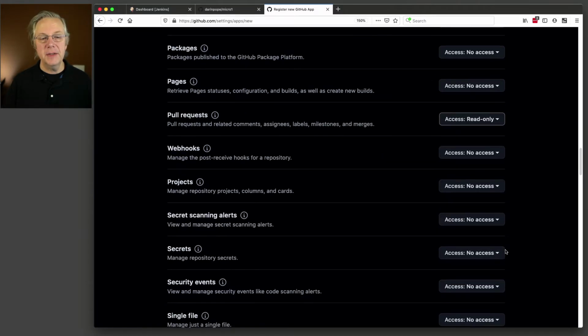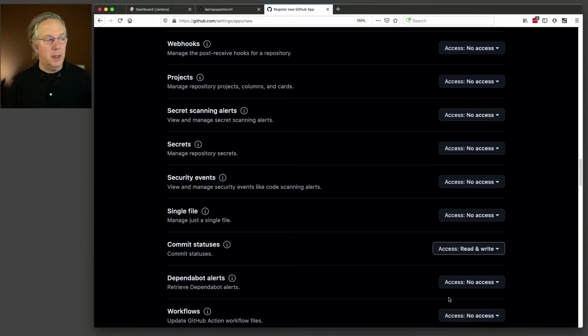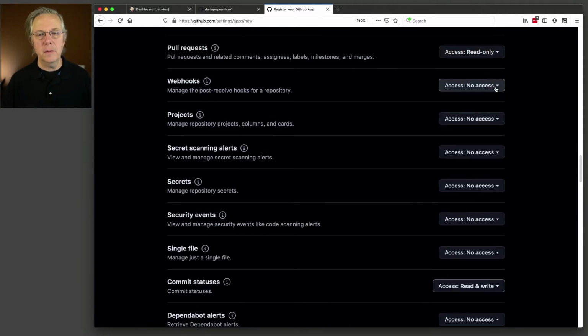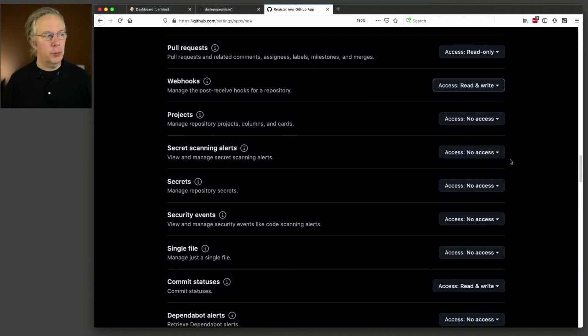And commit statuses, I want read and write. Now, as I said before, I am going to allow GitHub to send me webhooks, number one, but I'm also going to set up my controller to manage webhooks for me. So I'm going to say webhooks read and write.